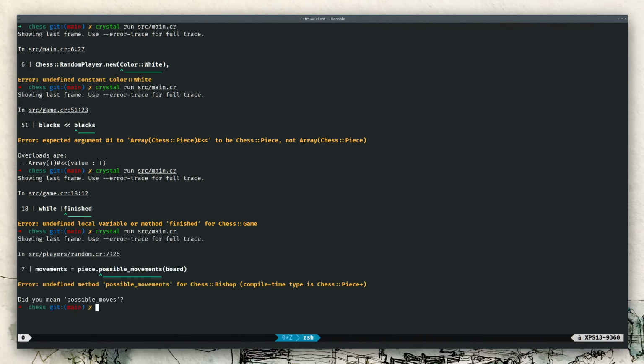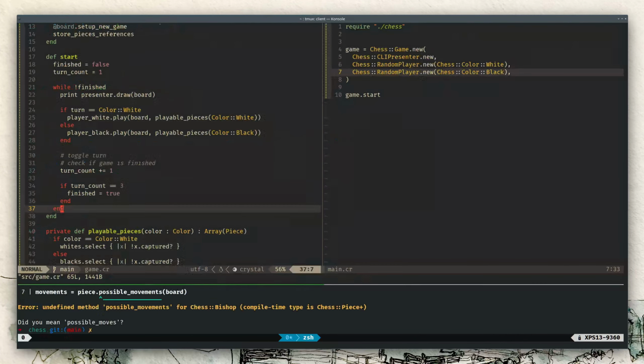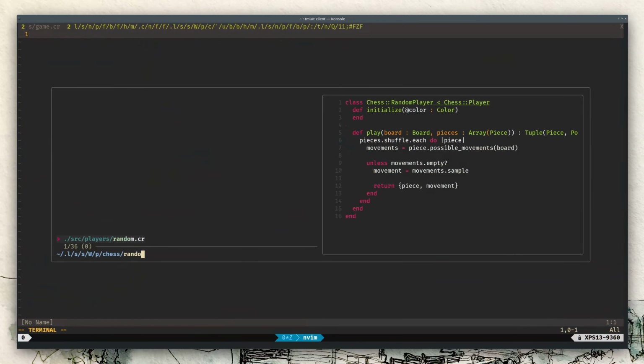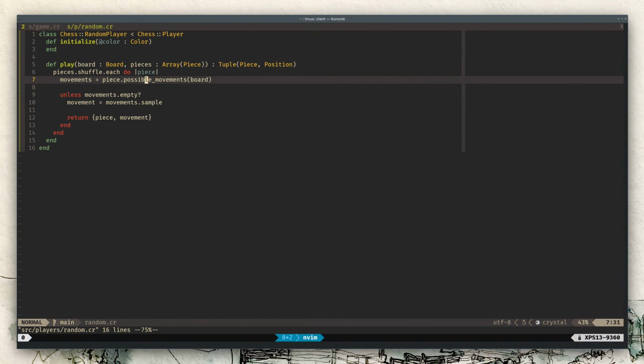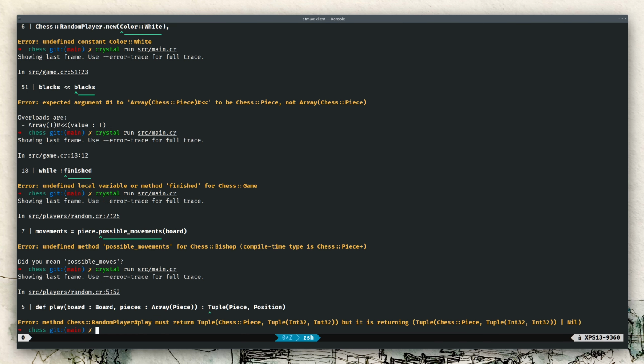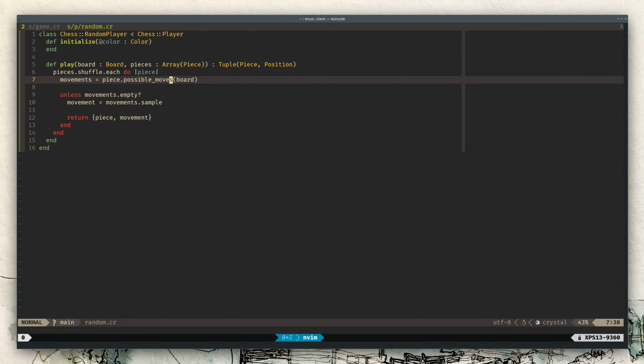Okay, another error. Possible moves. I made a mistake in the random player class. This is random moves. Okay, we are going to run, another error. Okay, this is something caught by the compiler. We are returning tuple or nil here.